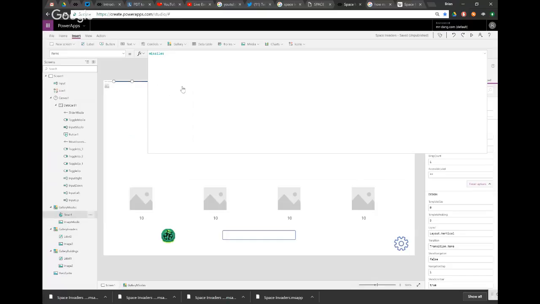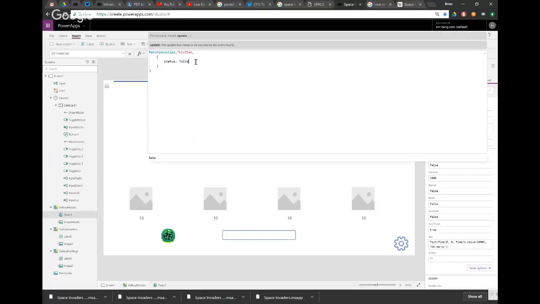Okay. When the timer ends, it turns the status to true, meaning let's flip it so that we don't confuse ourselves. We'll flip it false to show that it's done.